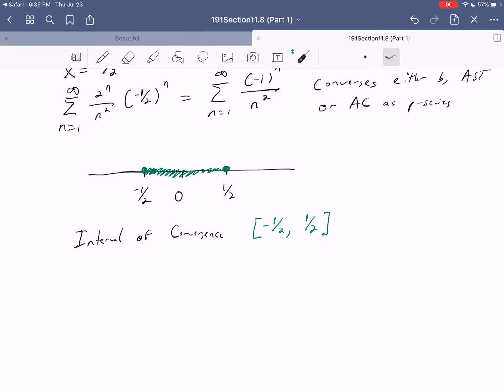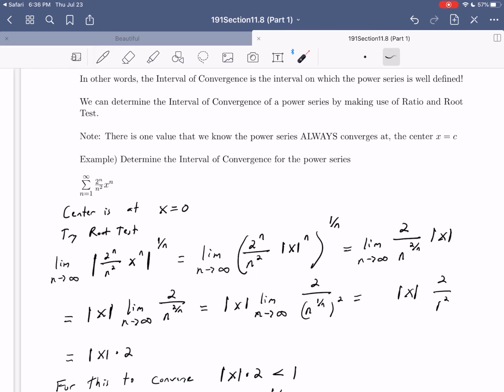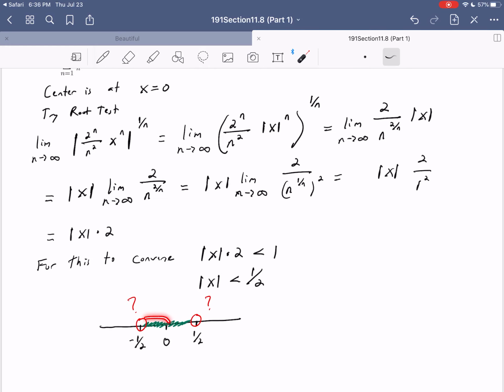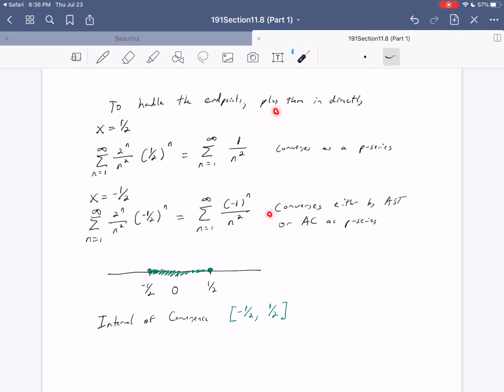Now, we're going to do more examples of this, but this process is going to remain very, very similar. When we're looking at the interval of convergence, we're always going to start by identifying the center, then using either the ratio or root test to get a sense of how large the interval should be. We're going to actually give that a name in our next video. We'll call this right here the radius of convergence. In other words, how far from the center to each endpoint. We'll define that formally in our next video. And then, if there are endpoints, we'll go ahead and test those endpoints individually.